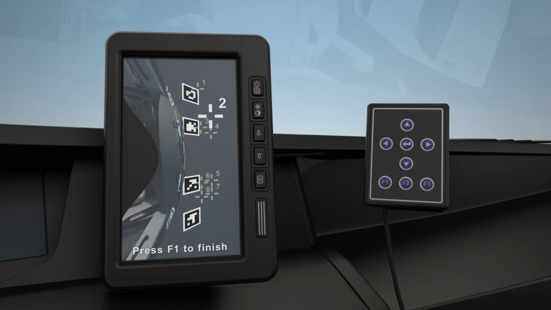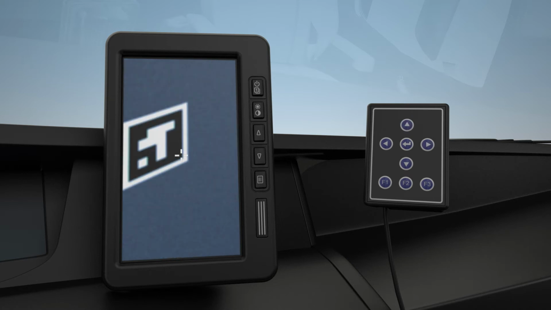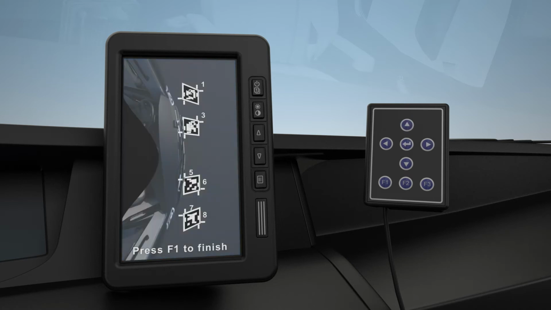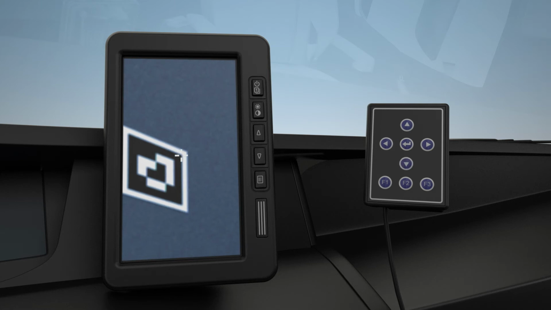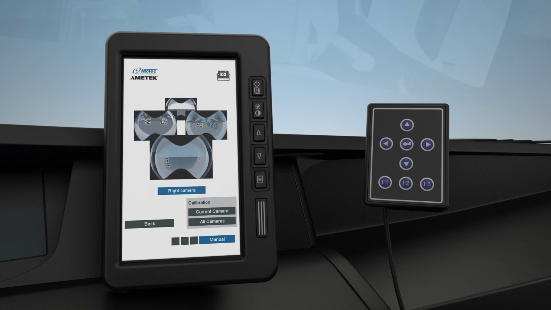The next target cross is automatically selected. You can now set all positions, initially coarse and then fine. After the last target cross is selected, the first one is automatically selected again. Should you have positioned the target cross inaccurately, this can be improved as required. To finish, press the F1 key to exit from the full screen display. Now you can select the next camera to be calibrated.